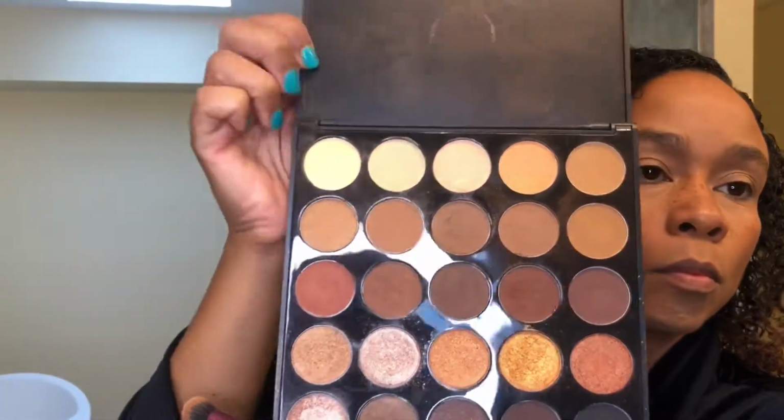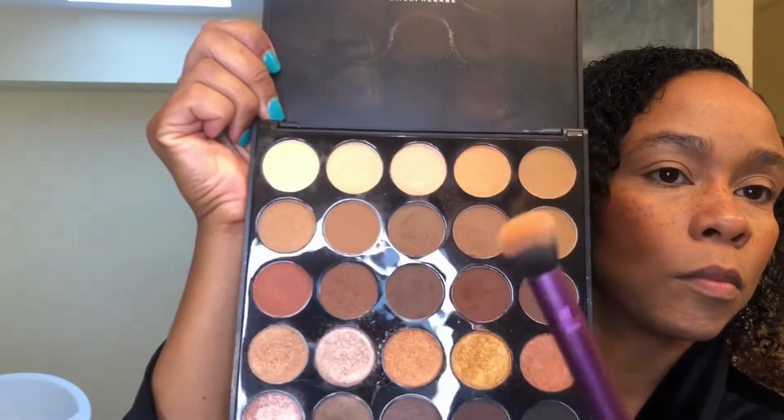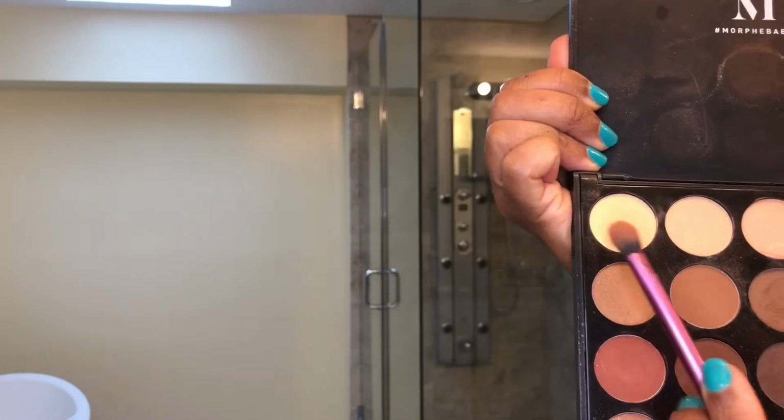Now I'm using my Morphe palette. I will put all the information down below. And I am also using the orange color in that palette for the same reason why I use the orange on my cheekbones and forehead. It is to give me a warm suntan type of look, like I just got out of the sun, I just came off vacation. Now I'm taking the yellowish creamish color in that palette, and I start on the inner corners.